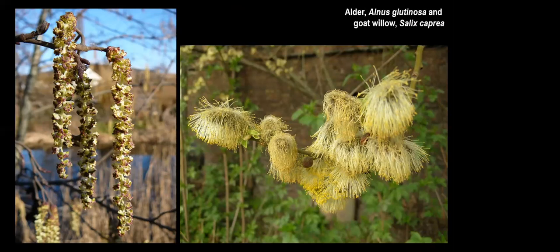It is an incredibly important plant in early spring for the amount of pollen and nectar it produces for a wide range of invertebrates, particularly bees. But it is also quite unusual in that most of our willows tend to be associated with wet, damp, or somewhat acidic soils, whereas this as a wild plant is largely restricted to chalkier and limestone landscapes. So you'll find it quite commonly on downland areas, etc.